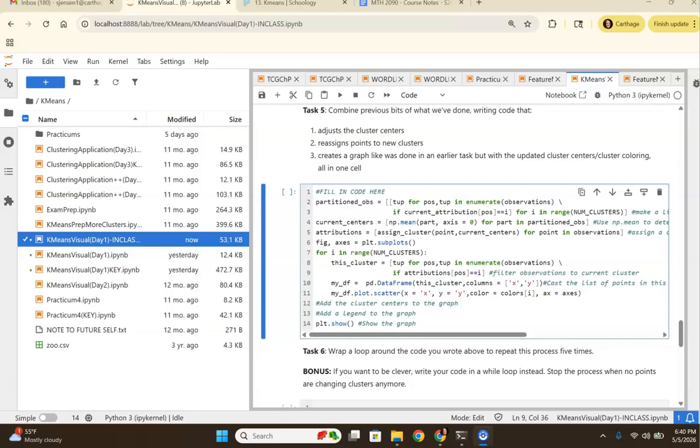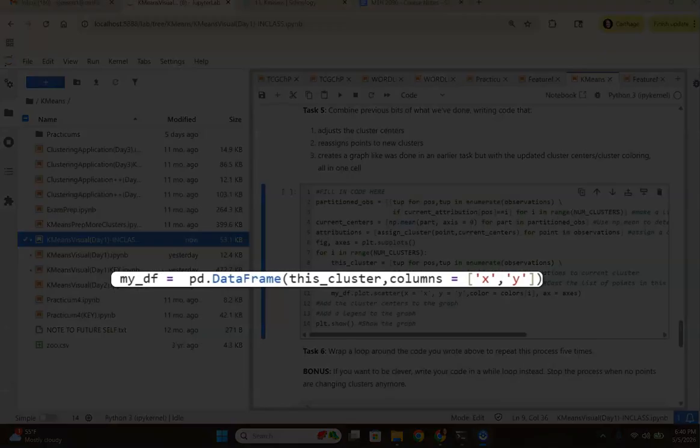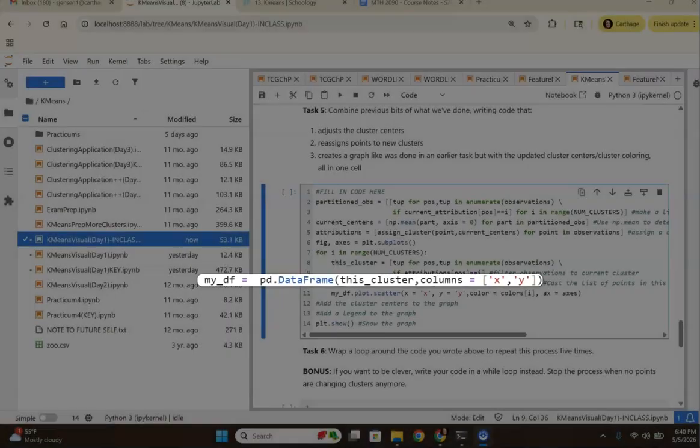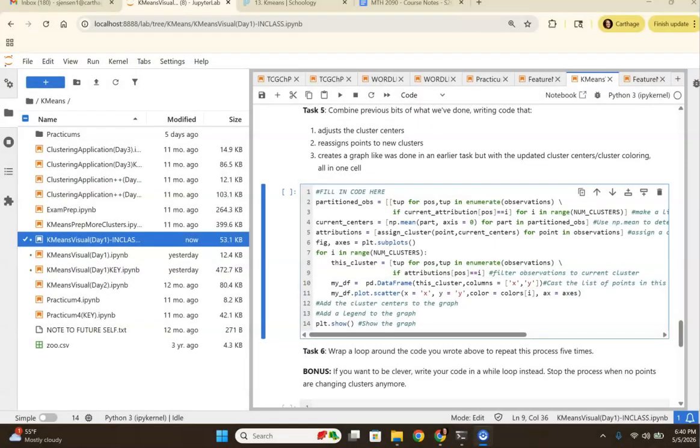What I actually want to do, just to make things read a little bit nicer, is take this cluster, which is a list of lists, and convert it to a data frame where I just label the columns X and Y. The first value in that list is going to be the X coordinate. The second value will be the Y coordinate. And what's nice about this is I can then call the data frame's scatter plot function and say I want the X's to come from my X column and the Y values to come from my Y column, and this is what I would like the color to be. It should be the ith color in my color list. And then it will just plot all of those points individually and plot them one at a time. When we're done, we'll tell Python to show us the plot.